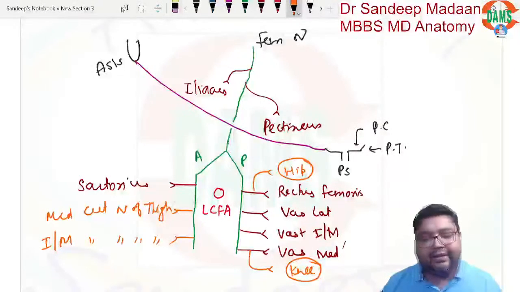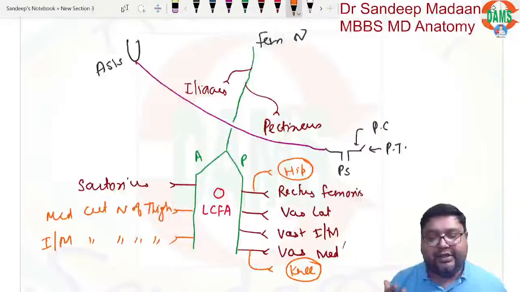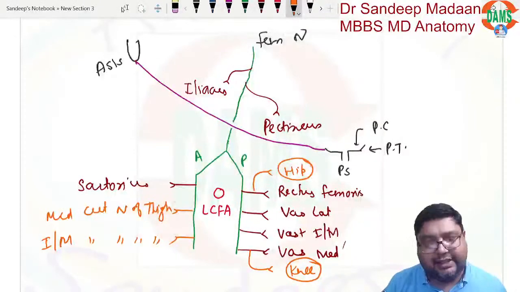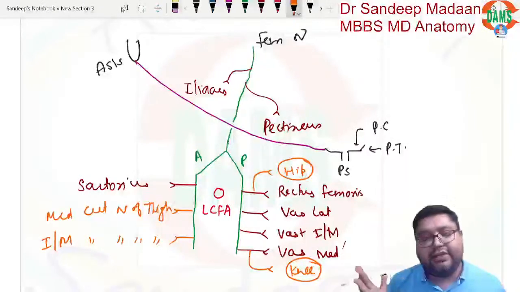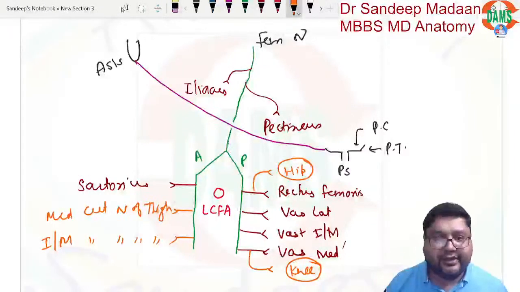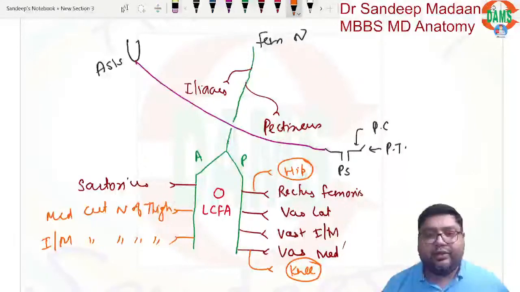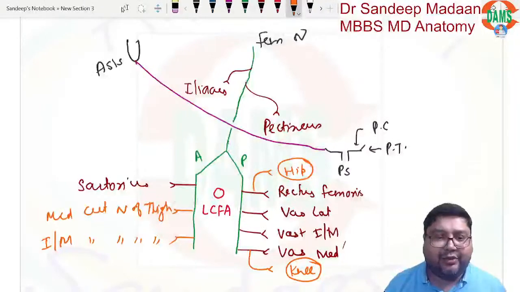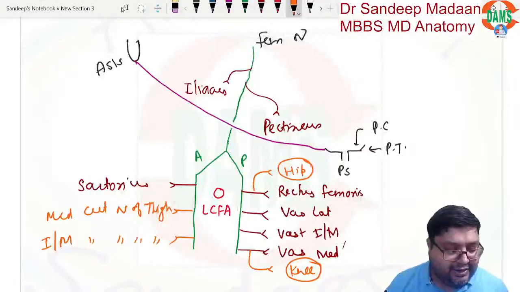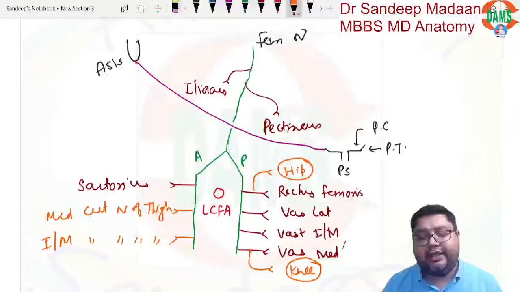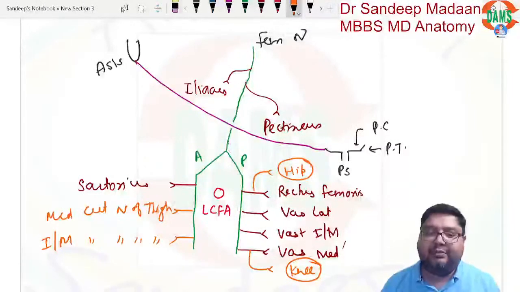Sometimes a patient can come to you with hip pain. It can be a local pathology of the hip, or it can be a pathology of the knee with the pain referred. Yes, that is very much true. Or there can be both reasons acting together. That can also be a possibility. The same is true for knee pain. So whether the patient comes with hip pain or knee pain, you must remember that it can be a local pathology, or a referred pain, or both. I hope everything is okay.